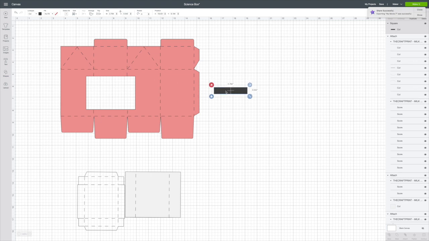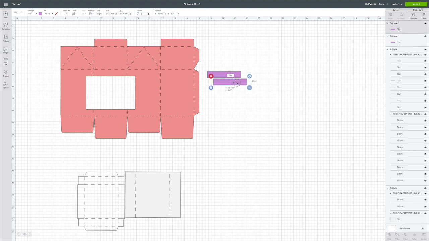So now you can change it to whatever color. We'll make it like a lavender. Right there. And we're going to need 2. One for the top, one for the bottom. And now you can decorate this any way that you want. I'm just showing you how to get the right size, and then you can add whatever you need to it.